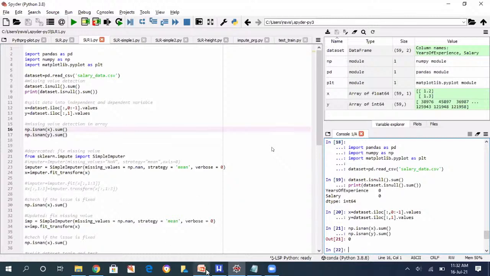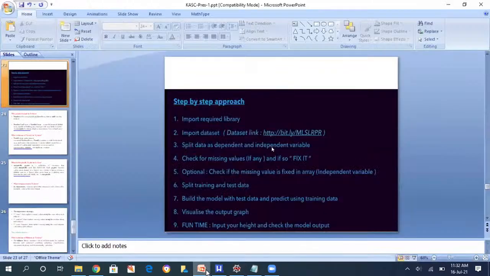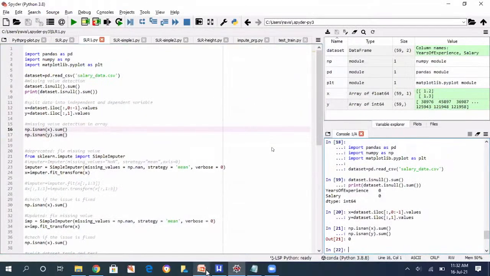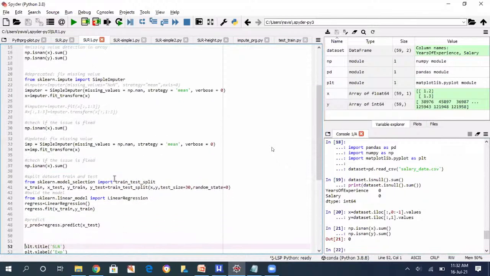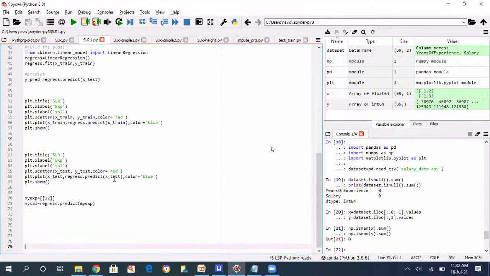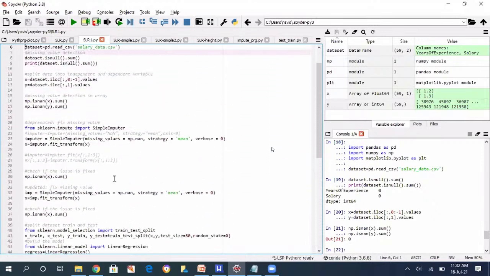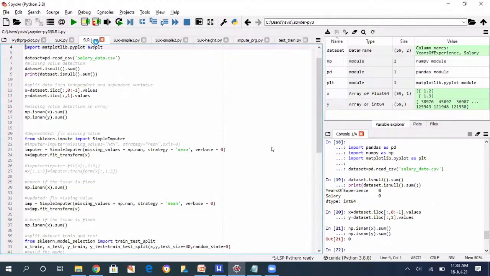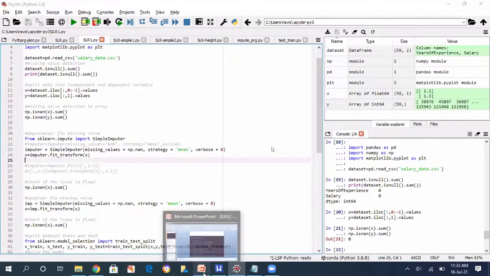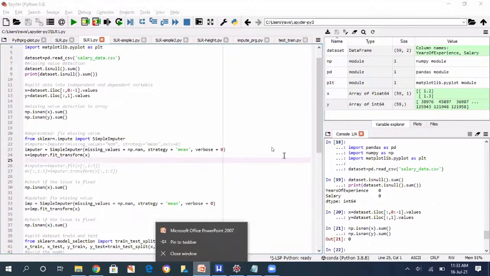So now we are going to the next step. Okay, now we are going to check the missing values.